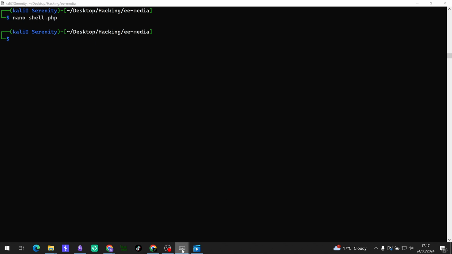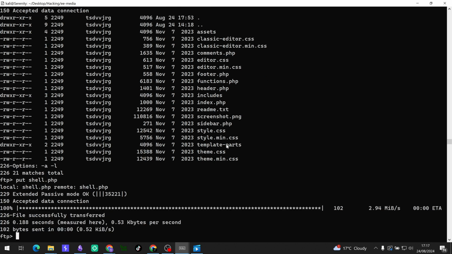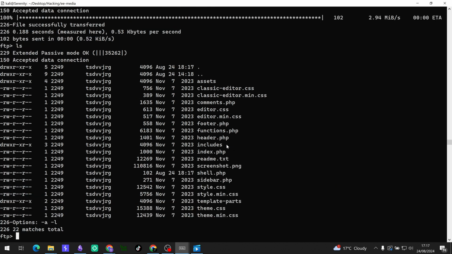So I want to upload that file to this directory. Because I'm in the same directory as that PHP file, all I'll do is put shell.php. As you see, it uploads correctly, and I can press ls and it's chilling there.